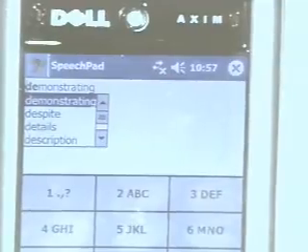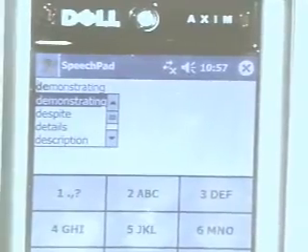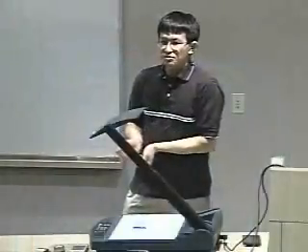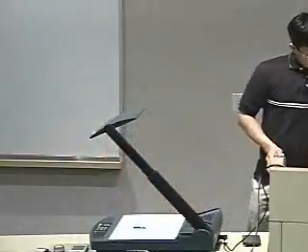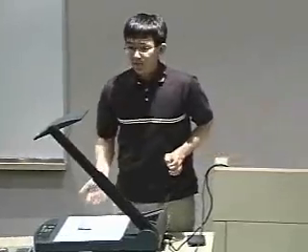Now, sometimes we will also make mistakes when we type these T9 entries. I mean, these keys are pretty small. Sometimes when we're trying to type fast, we make mistakes. That's not a problem. Just backspace over it. Press the left key to backspace. And basically, this is a whirlwind tour of what the user interface looks like on these types of devices.